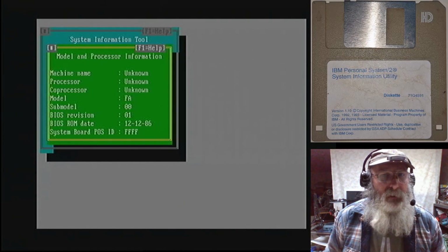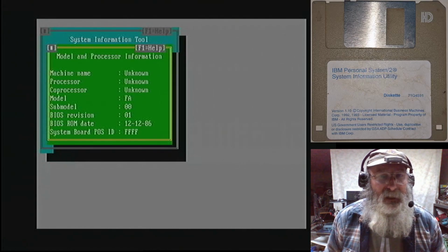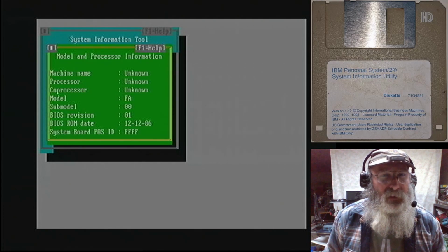Although when IBM got into the 386 and above, including the 386SX, from there they had the model identifier F8 for all of them, whether it was a 386 or an SX or above, 386DX, 486SX, 486DX, even into the Pentium lines, still identifies as F8.